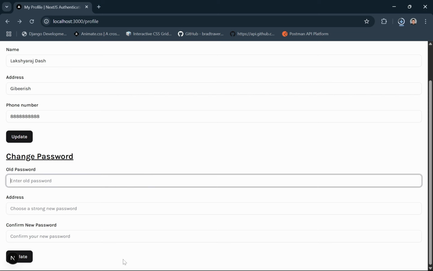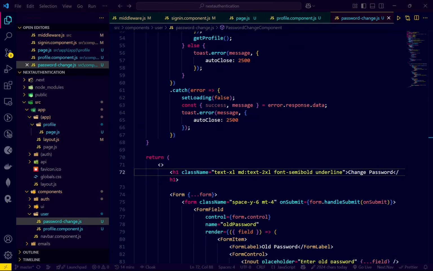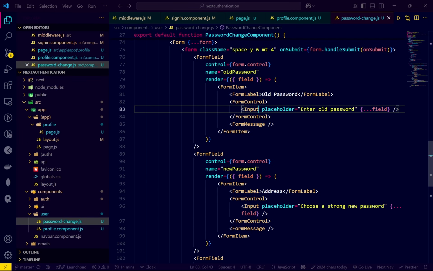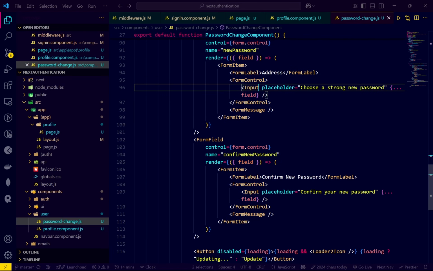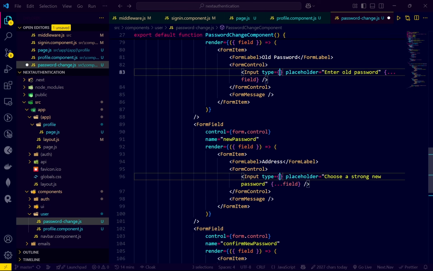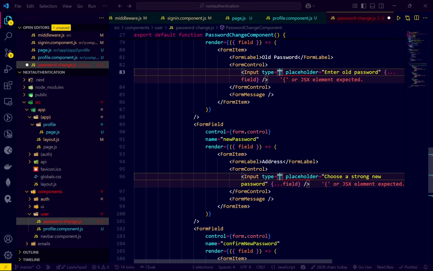First of all, I have to change the type to password. We don't need any plain text one. So type is equal to password.